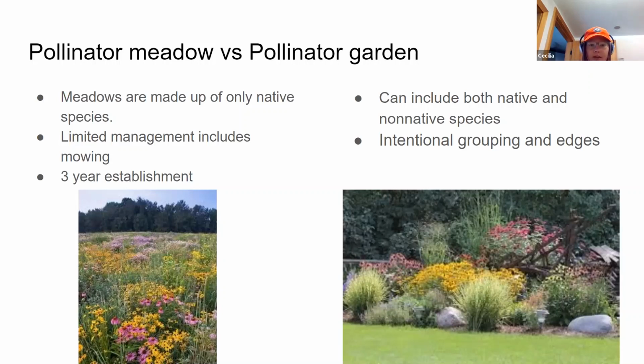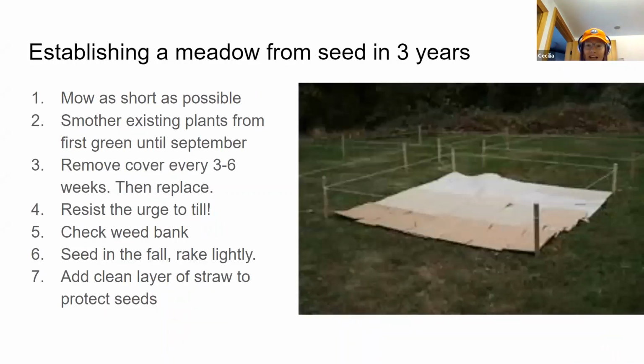So meadows are an area of about 400 square feet. So they can actually be fairly small. And what you're going to do if you're going to start from a place of no plants or a place of lawn, you're going to mow that lawn as short as you possibly can. And then you're going to cover all of the grass with a couple of different methods. I think the one that probably is going to work the best is using black plastic sheeting, and you just cover up that whole area and put something heavy on top so that the grass underneath cannot photosynthesize.